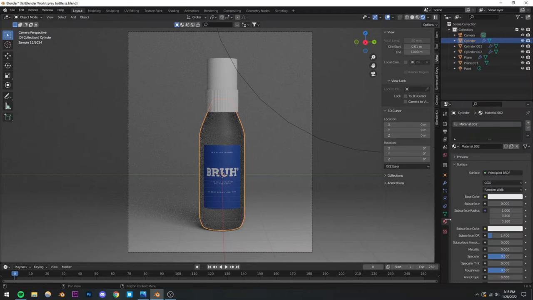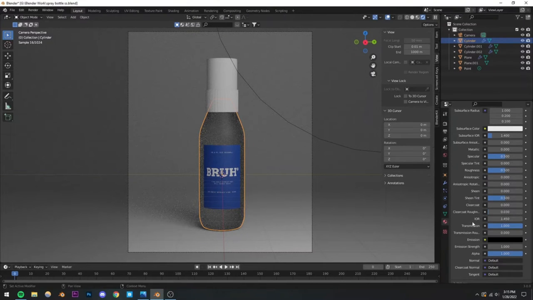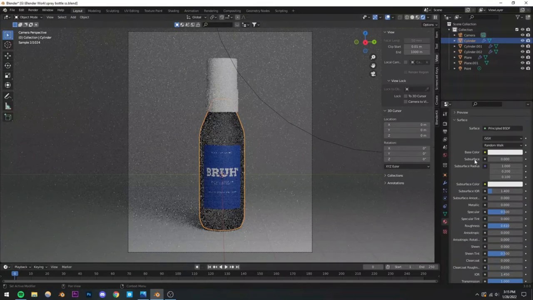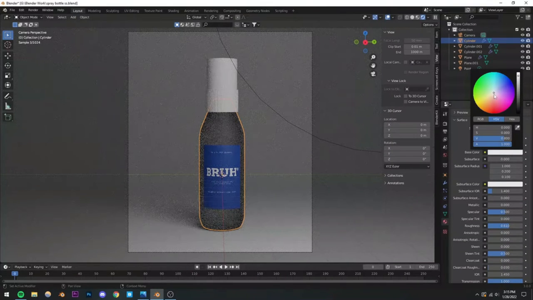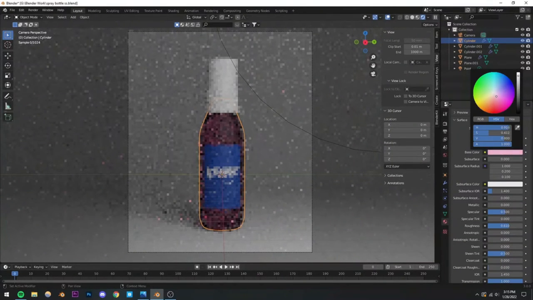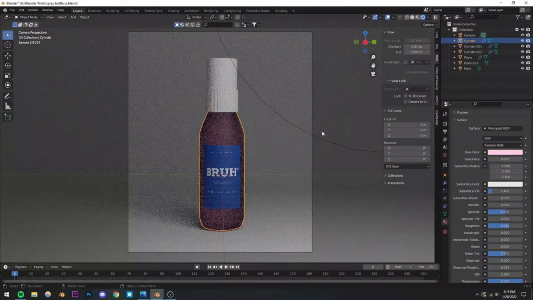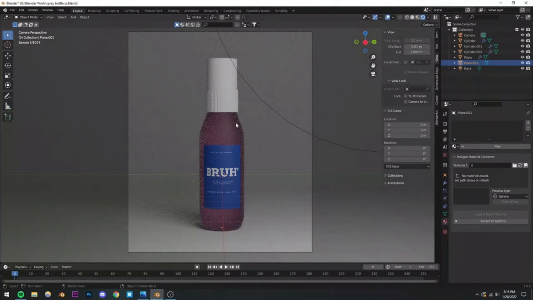So I'm just gonna be going back to these material settings and this transmission. What we can do is that we can bump up the roughness a little bit to make it translucent, and then we can just add a color to this. So something like, I don't know, maybe we want something like that. But that doesn't necessarily look good right now, because right now we don't have any material for our background.